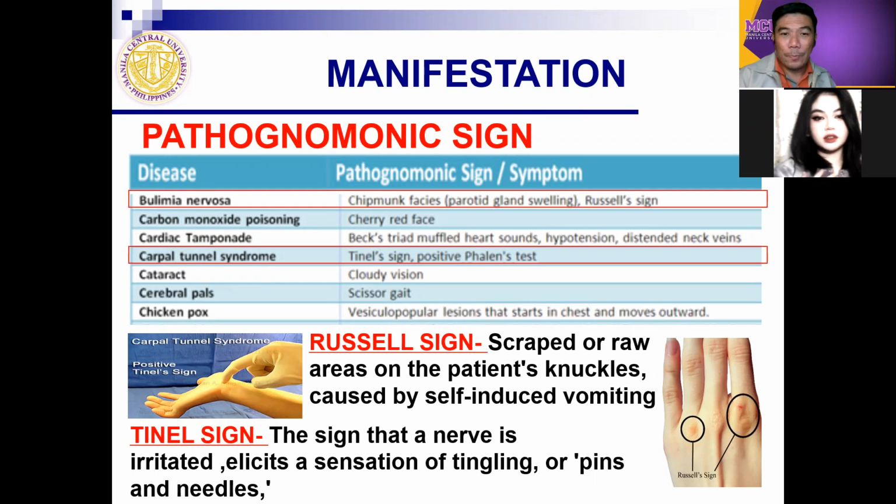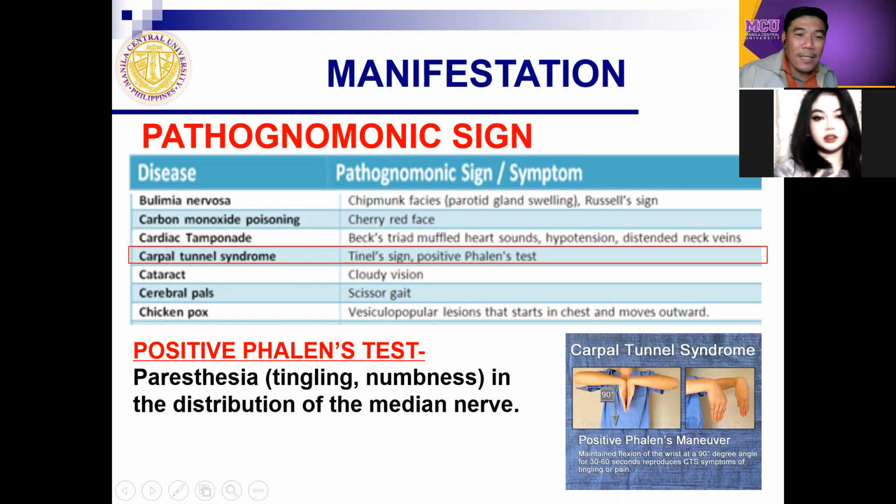Ano naman yung Phalen's test? Yung Phalen's test naman po ay eto. Ang Phalen's test naman, i-check nyo yung either may tingling or may numbness. What you will do is ang Phalen's test, yung positive, for example, ganyan. Okay? So pag chinek nyo ito, na yung flexion of the wrist ninyo, nagkakaroon ng tingling or pain. Symptoms of tingling or pain. Masakit. This is Phalen's test. Or on the other hand, if it's not in this way, you will do it in this way. Masakit. Magko-cause talaga ng severe pain at posibleng numbness. So yun po ay carpal tunnel syndrome.